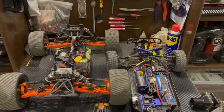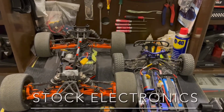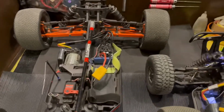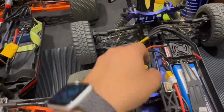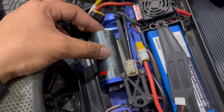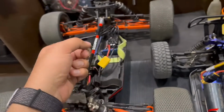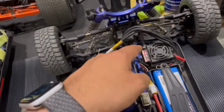So before we move on to the upgrades and the pros and cons on this truck, I'm just going to show you the stock electronics that comes with this truck, because this I've upgraded to 4S, as I've already told you. This is the Vega Power 3674 2370 kV motor. That is the stock motor that comes in this truck, the Himoto Combat 1.8 monster truck. And this is the ESC that comes with it.